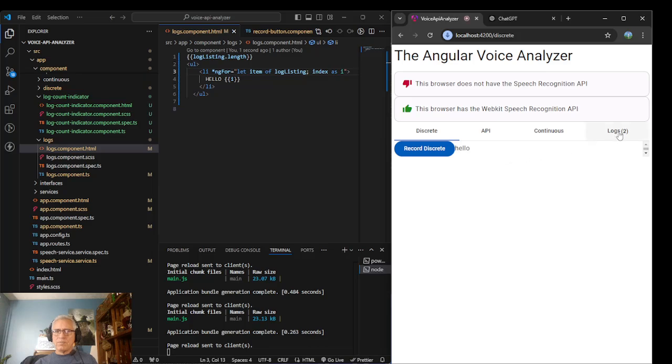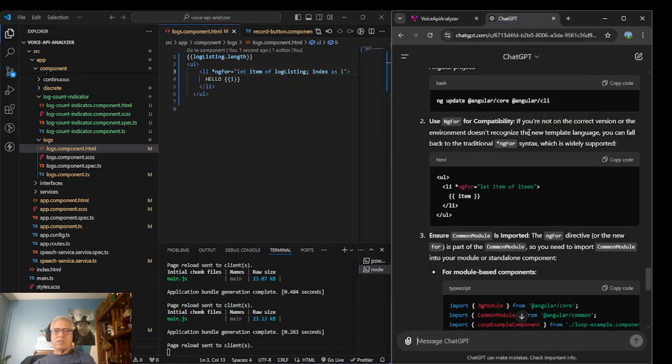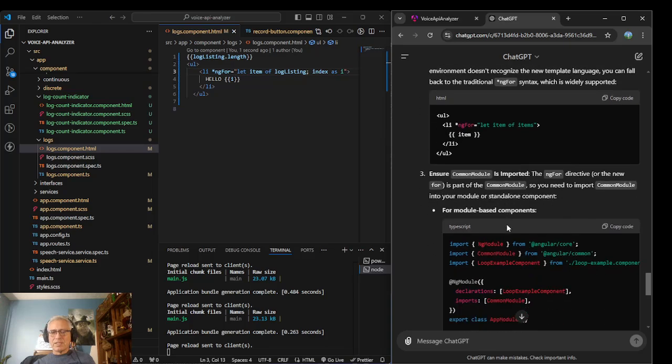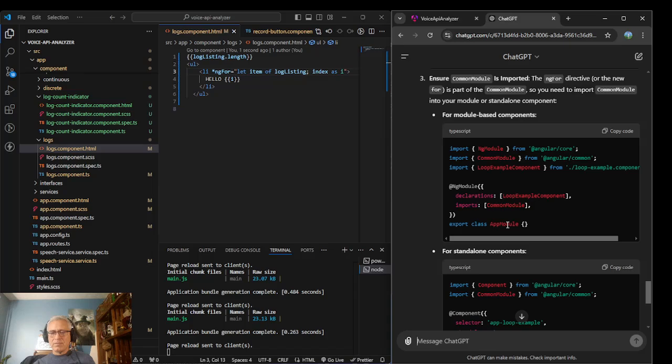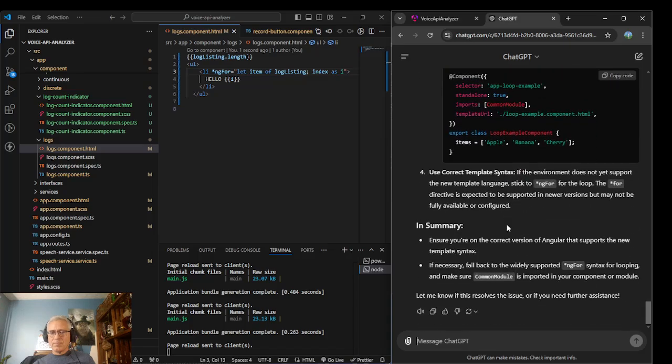Hello. Oh, weird. Oh, weird. That is very, very strange, because I know we're using Angular 18. Oh, okay. Apparently this Angular 18 $4.